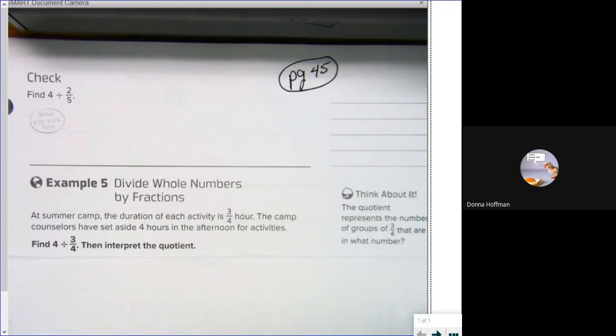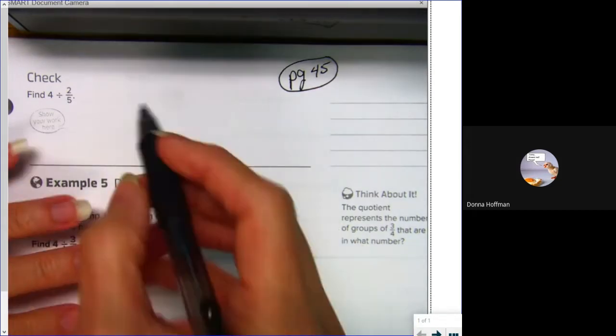So welcome to page 45 instruction. There is a check left over from where we left off on page 44 that's on the top of page 45. So we're just going to use the algorithm to go ahead and solve that check problem to see if you can get the same answers. I'm hoping that you'll pause the video and try it yourself and challenge yourself to make sure that you get this, and then replay the video to see what happens.